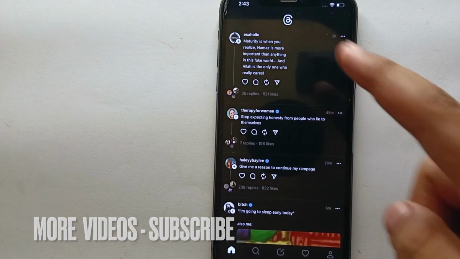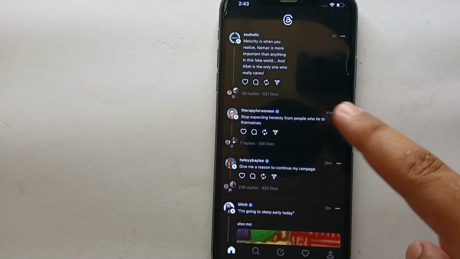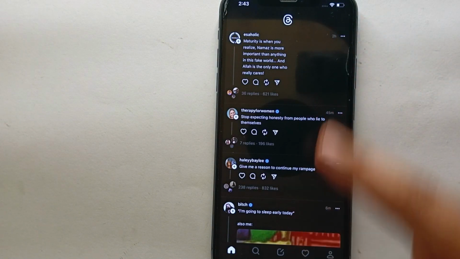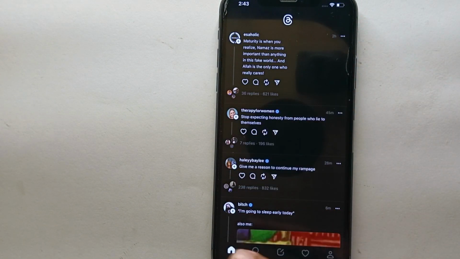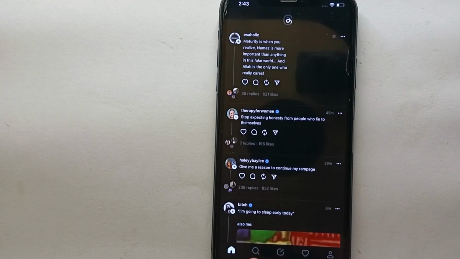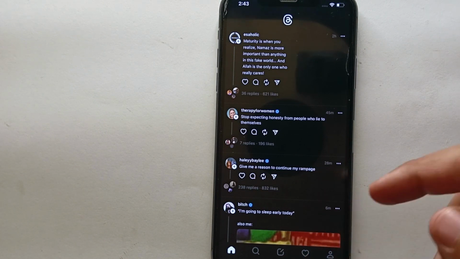Once the app gets opened, this is the interface that you will first see. At the top, you will see the logo of Threads, and you will see these options. Right now, we are in the home section where you find all the threads, and this is the second option where you could explore different stuff. And with the help of that, you can create or post a thread. And with the help of that, you can check your notifications, and this one is for your profile.